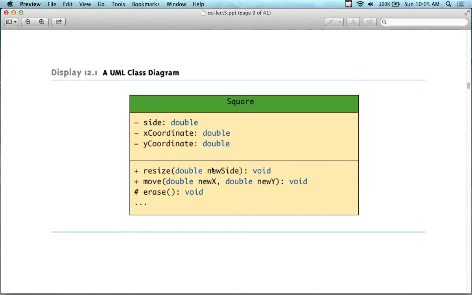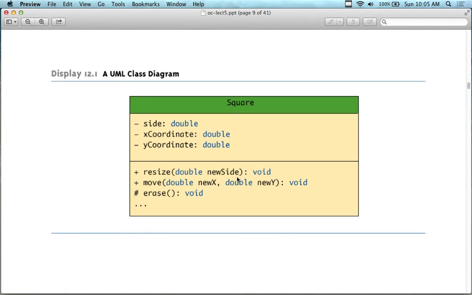So the UML class diagram looks like this. What do we have? The three spots here. The three spots are what I said yesterday, the three characteristics of an object: identity, state, and behavior. Here's our identity. This one's called the square. The states are the data members. We have sides, x coordinate, y coordinate. And we have the behaviors: resize, move, erase, the behaviors that are associated with it.